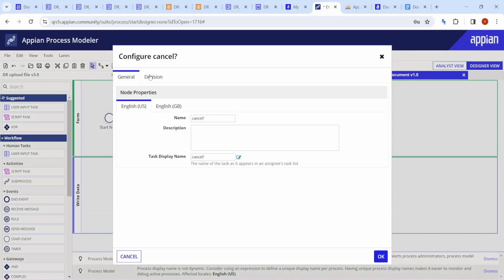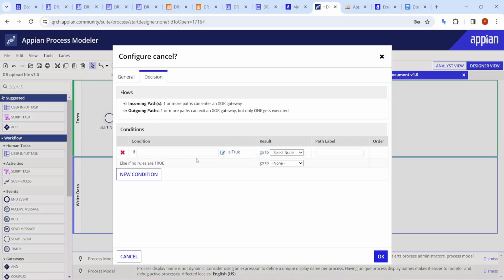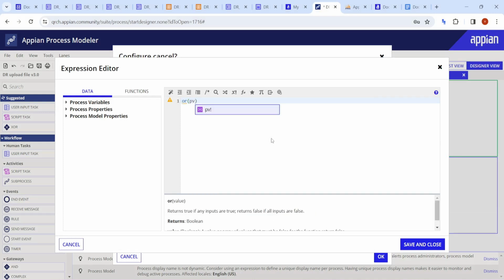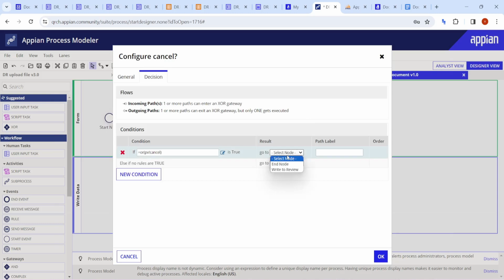Now let me just go to the cancel node, go to this new condition, and here we will try to add or of PV bank cancel. If cancel is true, then it should go to the end node, otherwise it will go to write to review.